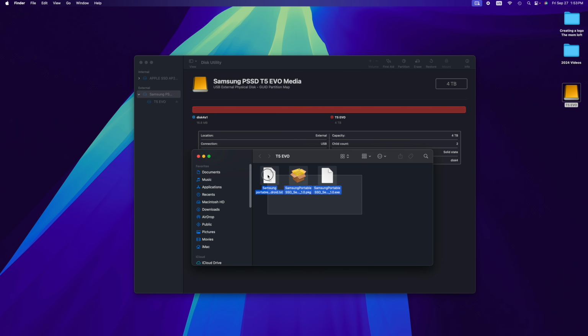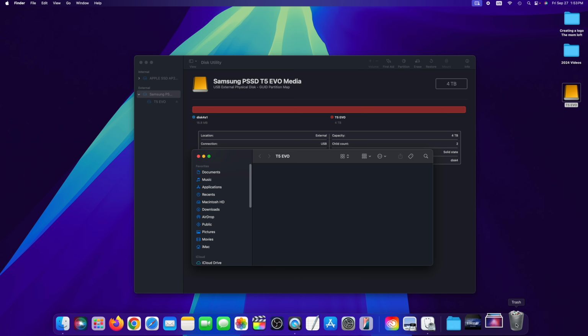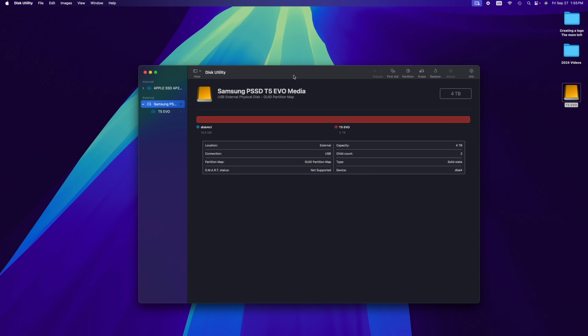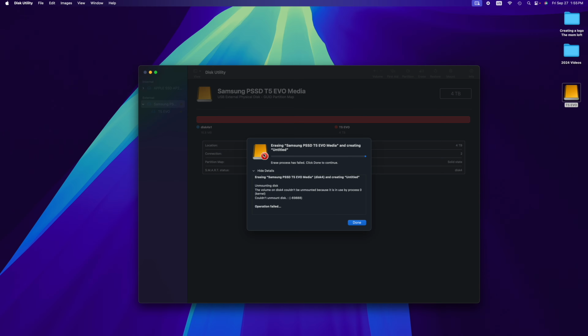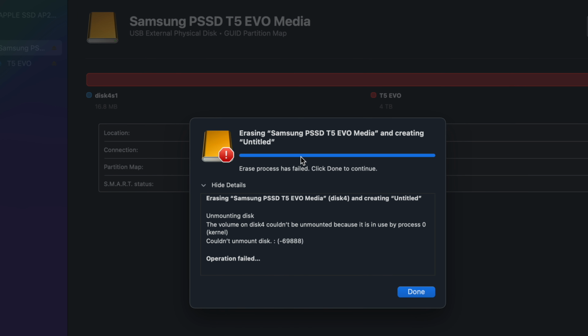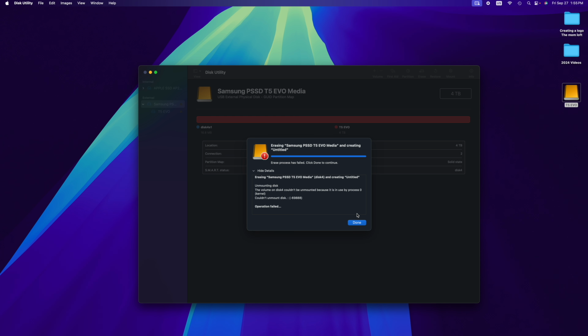Then if you really wanna make sure nothing's getting in the way, erase this. So right click on it, go ahead and move it to trash, and then go ahead and trash this. And one more thing, if you're still having issues and you can't erase this for any type of reasons, let me just run this again, and you guys keep seeing this, that you just can't, don't worry about it.